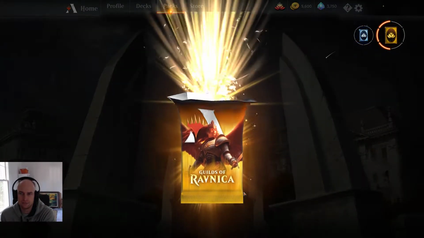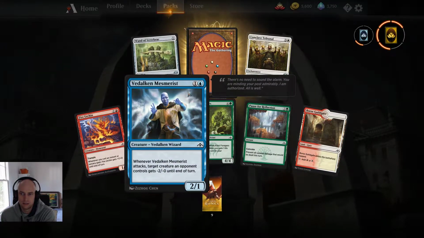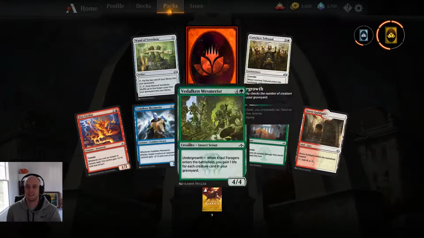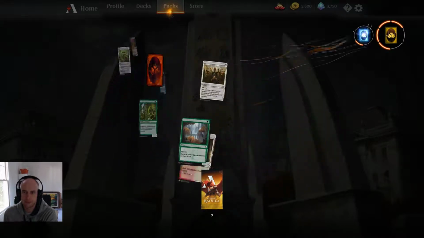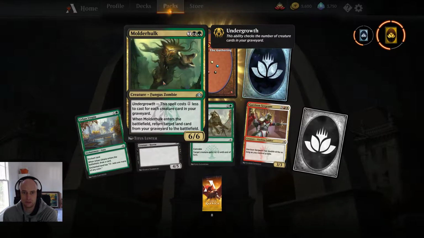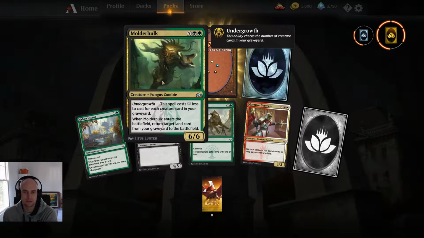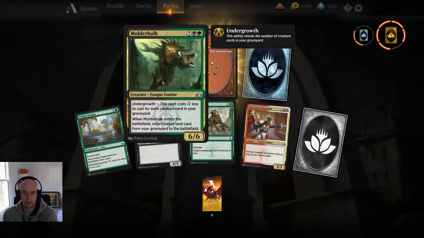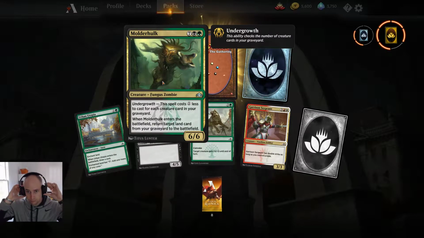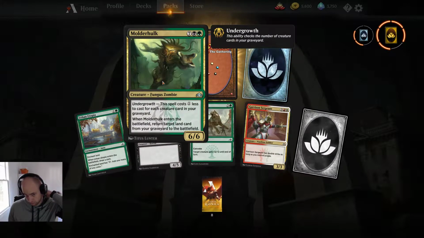Alright, pack 10, or I guess 8. Wand, Conclave. Boom. Oh, and a mythic wild card. I like it. I like it. Molder Hulk. Spell costs 1 less to cast for each creature card in your graveyard. Enters the battlefield. Return target land card from your graveyard to the battlefield. Okay, that's pretty good because you're probably playing it with like Stitcher Supplier. And so you probably have some lands in there anyways. And you could just get one back.